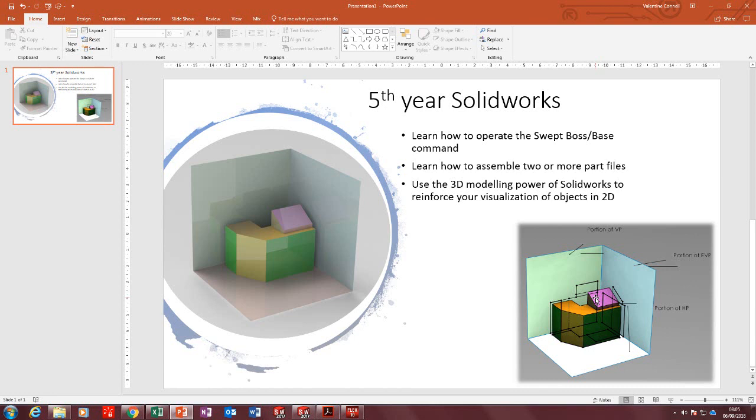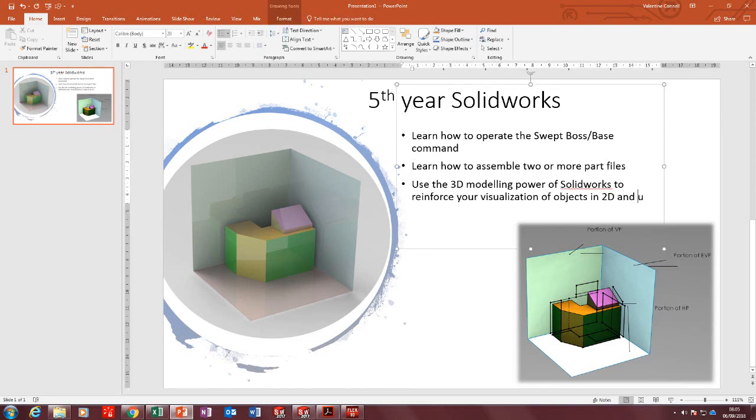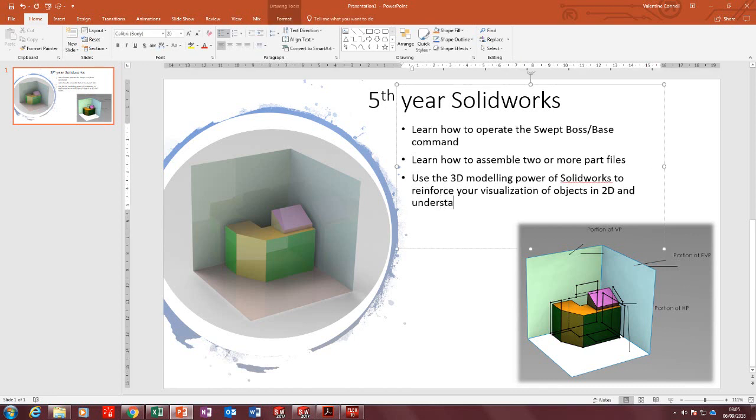Now, in this lesson, what we're going to do is learn how to operate the swept boss base command, learn how to assemble two or more part files, and use the 3D modeling power of SolidWorks to reinforce your visualization of objects in 2D and understand the concepts that underpin orthographic projection.